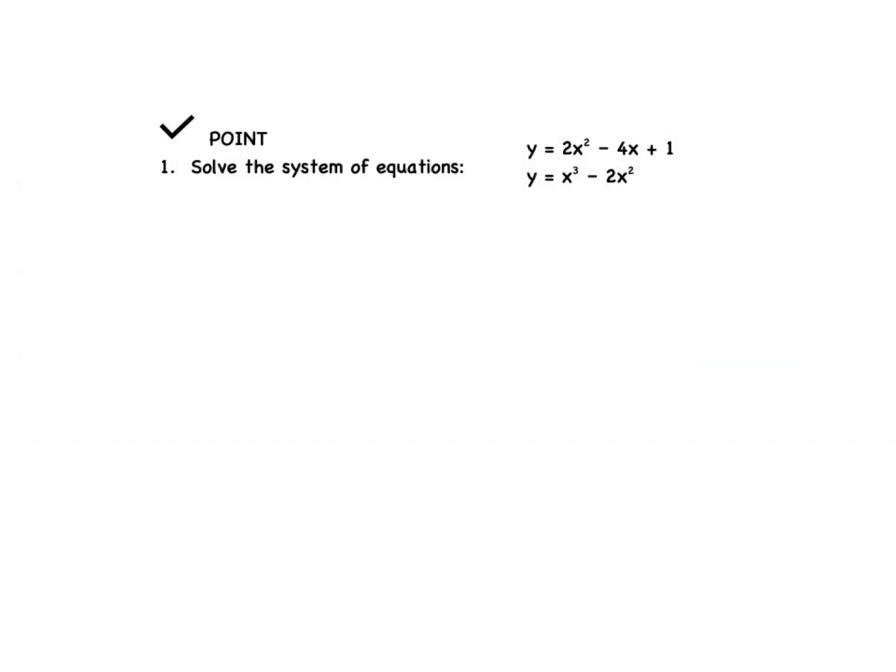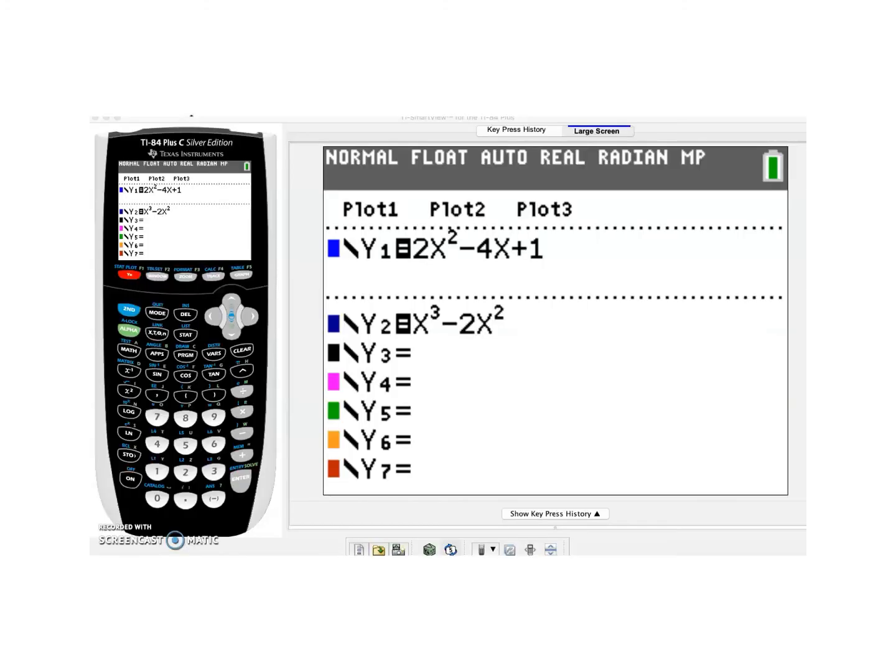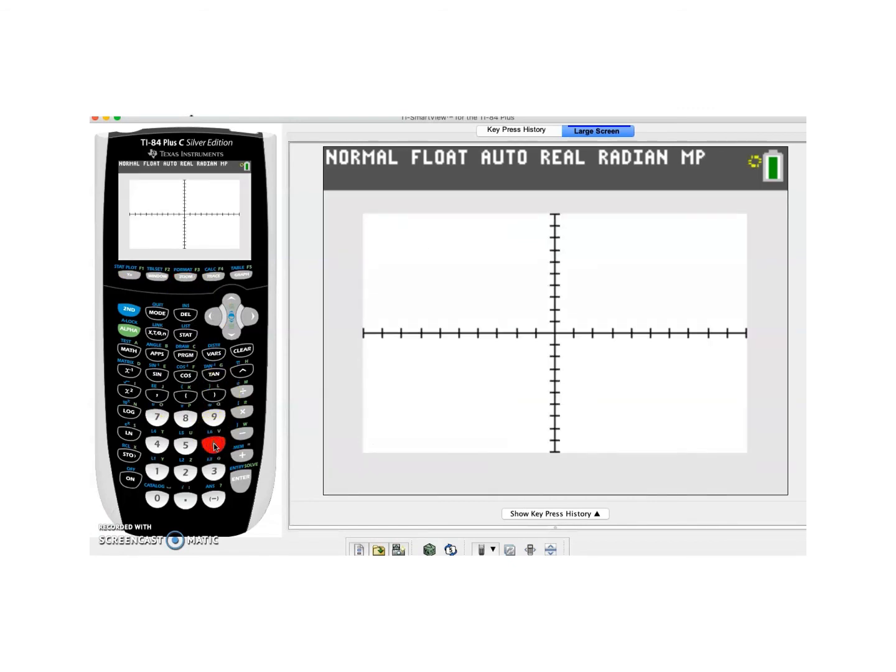Try to graph this system on your own on your calculator, find the points of intersection, and then check your answer when you are finished. So enter your two functions, hit zoom 6. We've got a cubic and a quadratic function, so there's the parabola, and here's the cubic one. All right, so where is it intersecting? As I scan this, it looks like it's hitting here, it hits again here, and somewhere over here. So you could try to zoom in, but let's see how the calculator does.